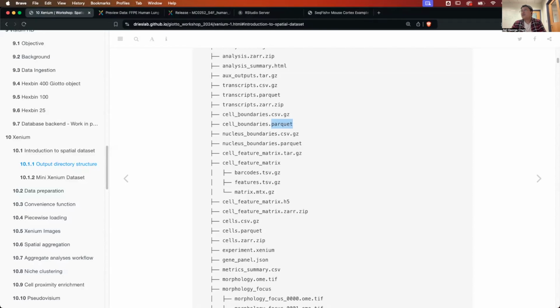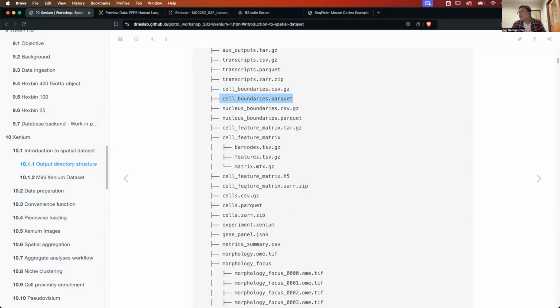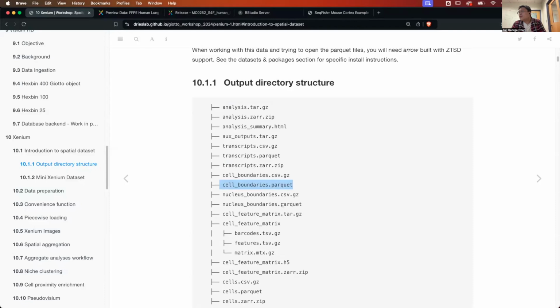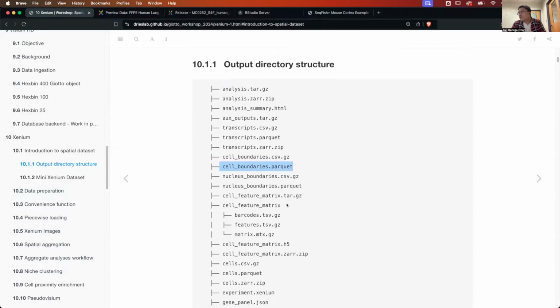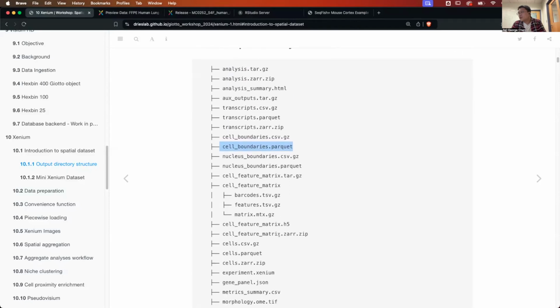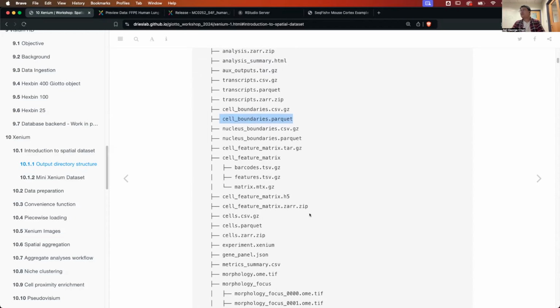It's the same data contained within each of these, except I think for the boundaries information, where the ZARR ones have more information in them, but I'm not seeing this in this list for some reason. Maybe I forgot to add it.